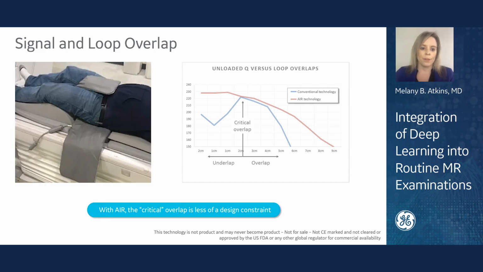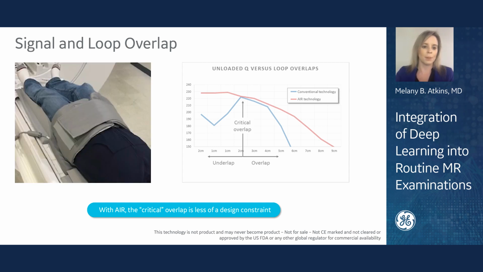And this is an example of the diaper coil. With traditional coil technology, you would never be able to overlap all of these coil elements in this manner. And the diaper coil is in development for utilization for prostate imaging and other pelvic imaging to get really high resolution images of these small field of view items in the pelvis. This is just an example of all of the coil elements that are going to be overlapping. And again, this would never be possible with traditional coils.